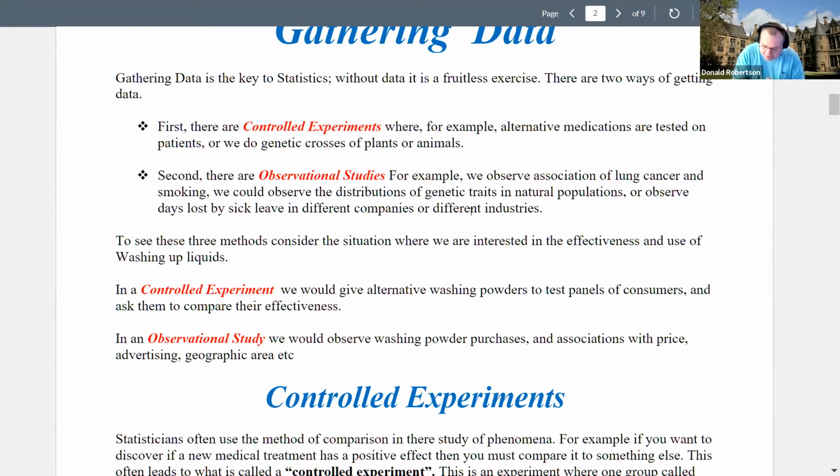Now, in a controlled experiment, you typically are in charge of everything. What does that mean? Let's suppose I was interested in whether vitamin C tablets help you recover from a cold quicker than if you don't take them. In other words, is vitamin C good for colds? In an experimental design, a controlled experiment, I'd randomly get 500 people, old and young, healthy, couch potatoes, everything, and I'd randomly split them into two groups of 250 each.